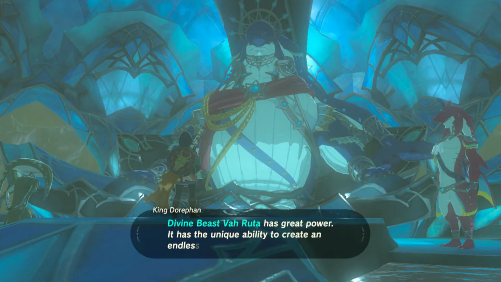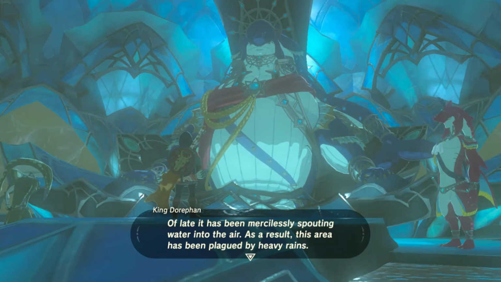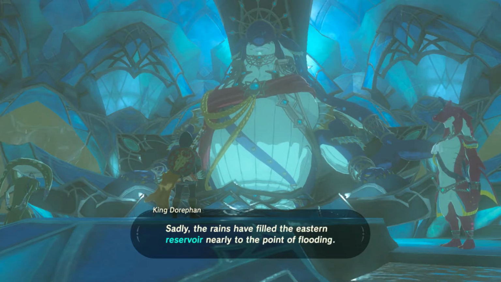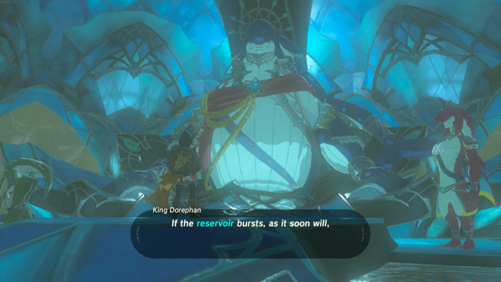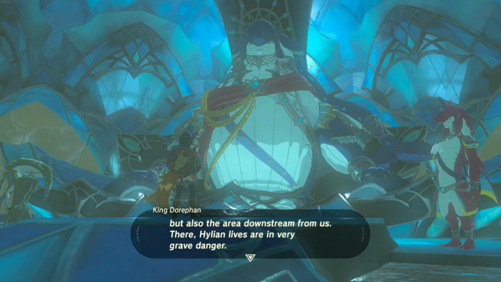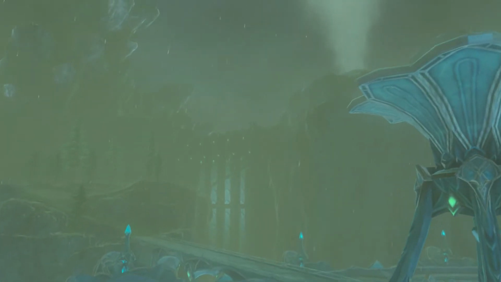Link. Divine Beast Vah Ruta has great power. It has the unique ability to create an endless supply of water. Of late, it has been mercilessly spouting water into the air. As a result, this area has been plagued by heavy rains. For us Zora, water and air are as one, so you would not think this would be quite so critical a problem. Sadly, the rains have filled the eastern reservoir nearly to the point of flooding. If the reservoir bursts, as it soon will, I fear immense damage will befall not only Zora's Domain, but also the area downstream from us. There, Hylian lives are in very grave danger. The Divine Beast is crying out yet again.